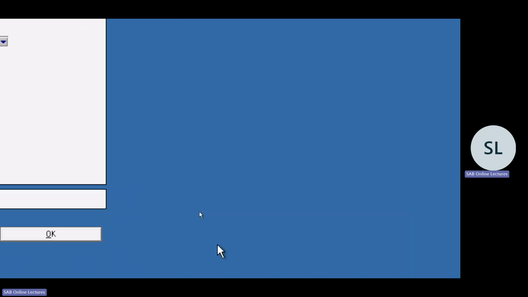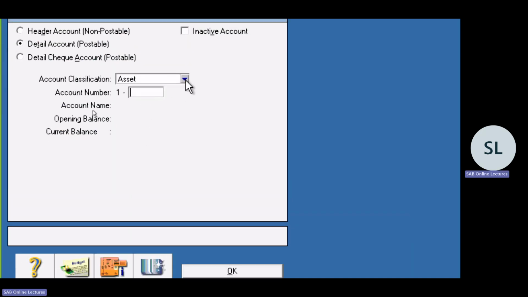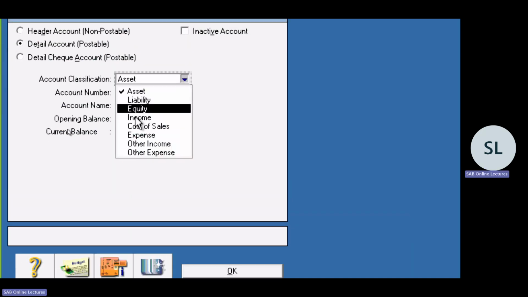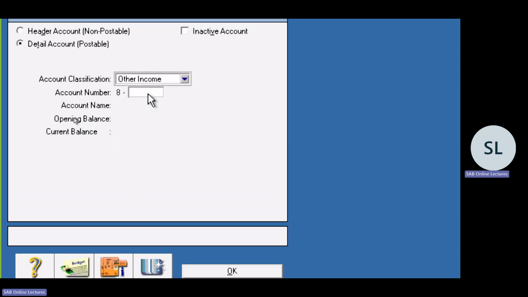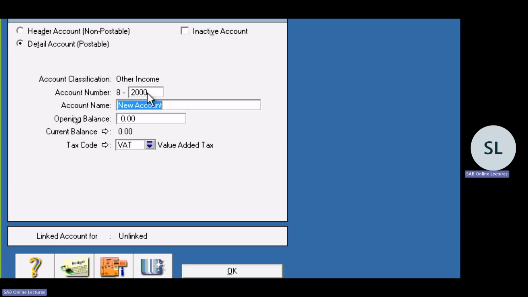Under the 8, don't worry about your number. Other income, right? 2,000. Discount receipt.